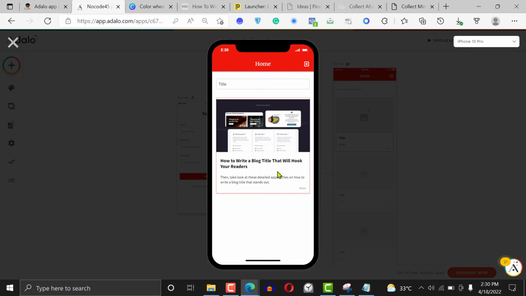You see, we have just one article left if I search for the word title, because it appears in the subheading. But let's try the other one below. Let's type the word detailed and see what happens. You can see it appears too. Let's take it away, make it empty. You see what happens.